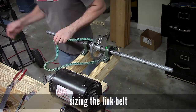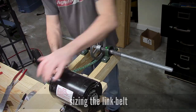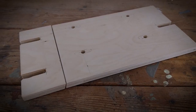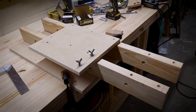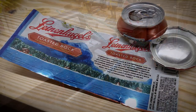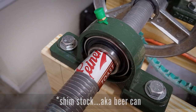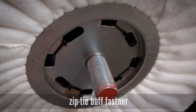Here's the link belt. One of the great things about it — if you forget to put the belt on your contraption as you're building it, you don't have to take anything apart. You can just slip the belt in at any time. That's handy. And here's the upgraded shim stock — it was a beer can. Surprisingly it's about four thousandths of an inch thick. Worked out perfectly. Tasty too.